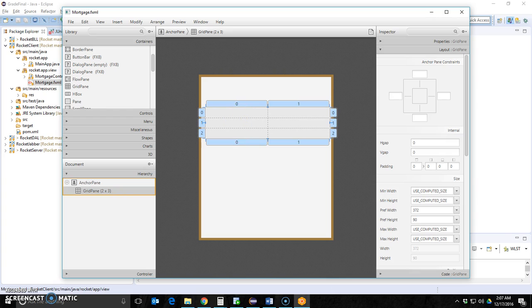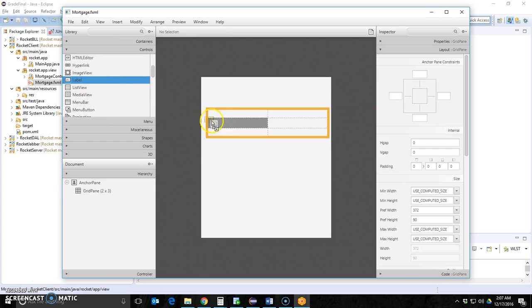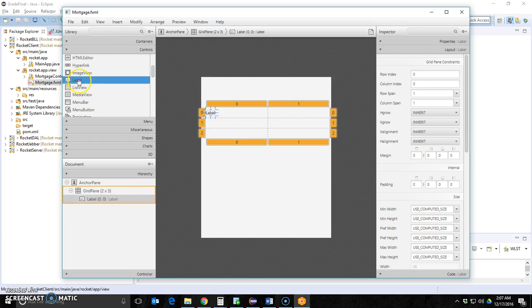So I've got labels for credit score, for income, for expenses. Let's start with the labels. Containers, controls, labels. Label 1. And again, I'm not making this artful. This is just going to be as fast as I can do it.